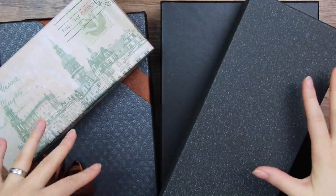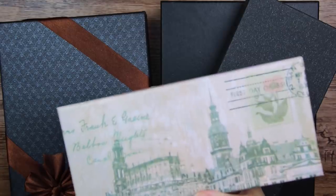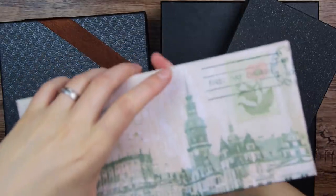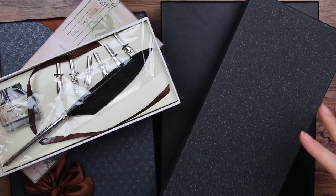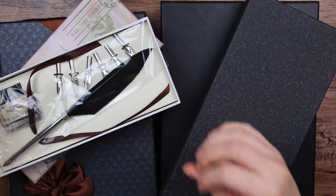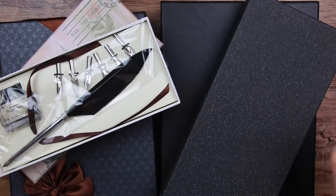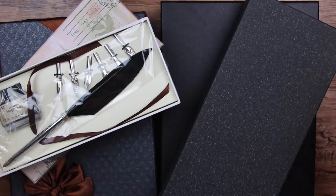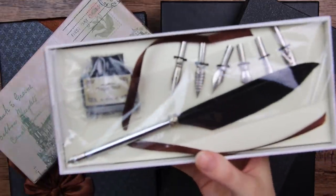I actually found these the other day when I was doing some cleaning. These have just been sitting in a drawer for two years or so. They are feather pens or quill pens, and I think the reason why I never got around to using them is because I don't really know how these feathers were collected. But then I find it more wasteful to not use them — I already have them, so I might as well appreciate how beautiful they are.